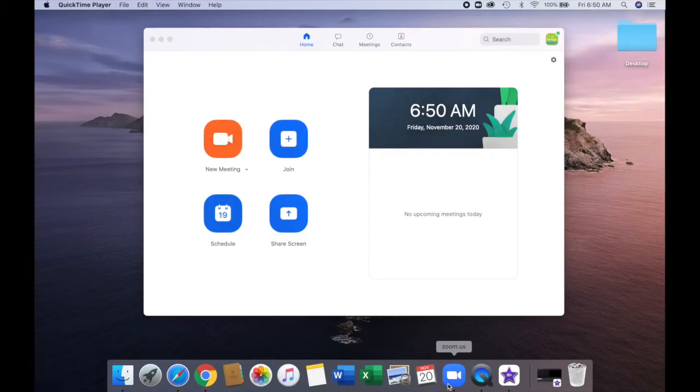All right, we are on my computer, and you can see I have the Zoom program up, and it's called sometimes the app or the Zoom client, but this is the interface that you use on your computer to conduct and hold and attend meetings. All right, so we have in the home view where we can click on new meeting, and it will start a meeting right up for you. You can join a meeting, you can schedule a meeting, and you can share your screen.